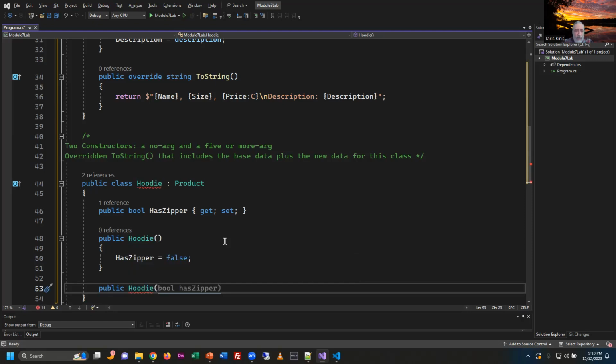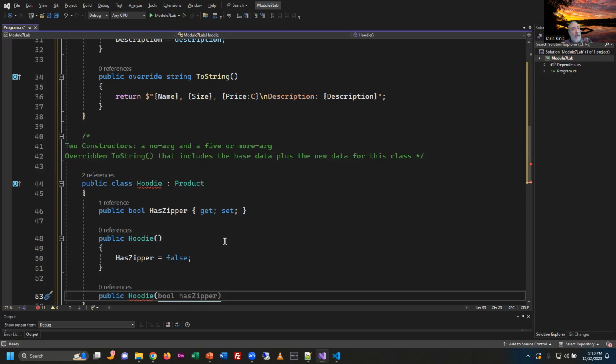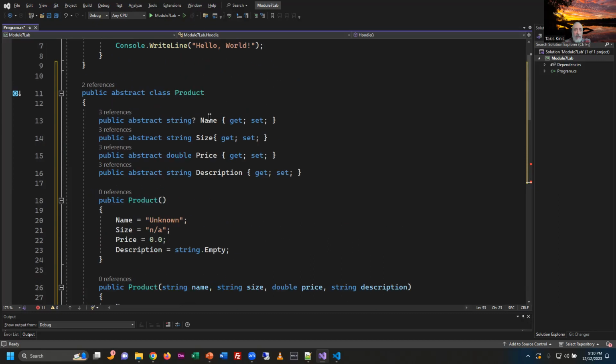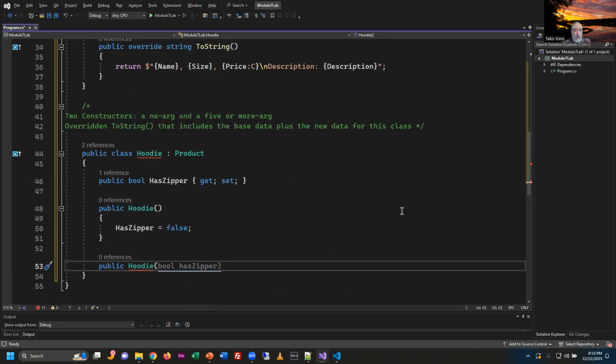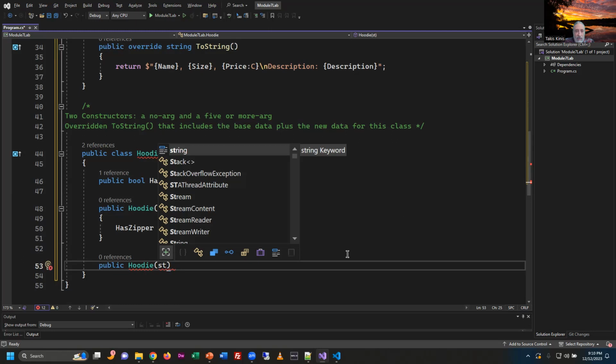And here we'll start feeding in the values. Now, what order do we feed these in? Well, I don't know. It depends, right? If we're going to pull values in and feed them to the superclass, remember we have to add some stuff at the end, that base thing, and what's getting pushed up. But I'm still looking up here at name, size, price, and description. So let's start with those in order.